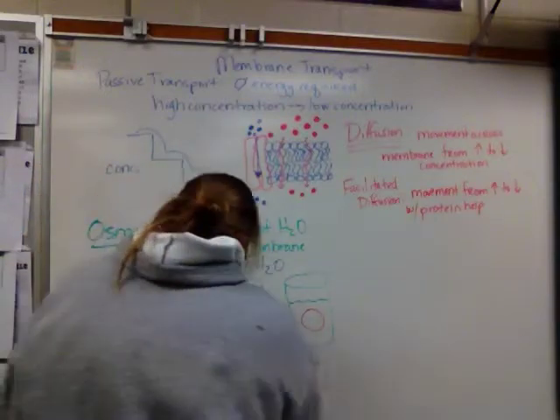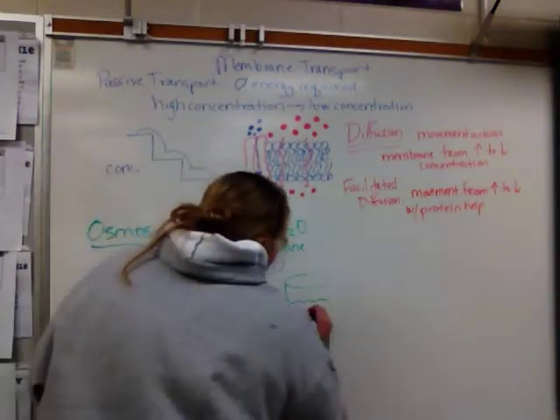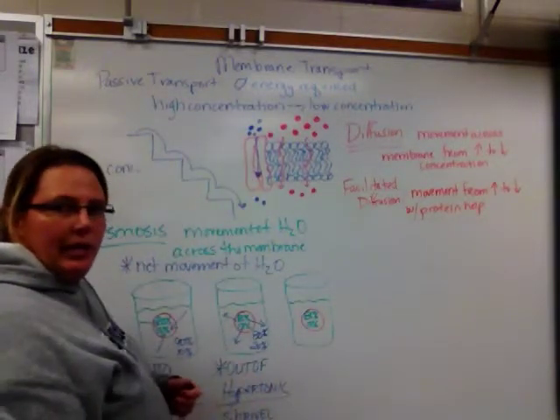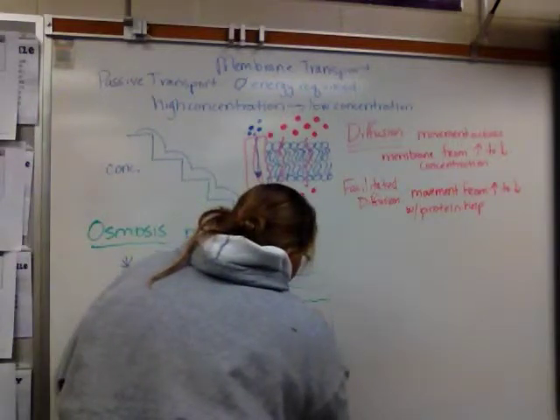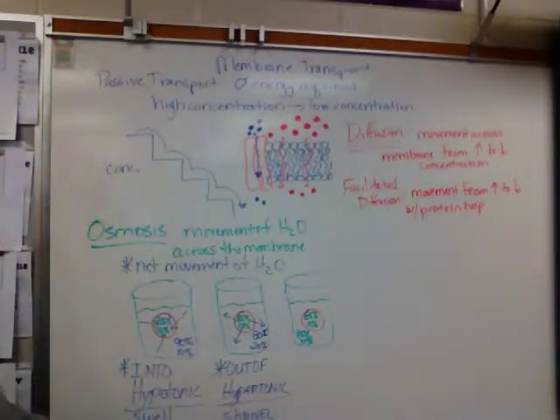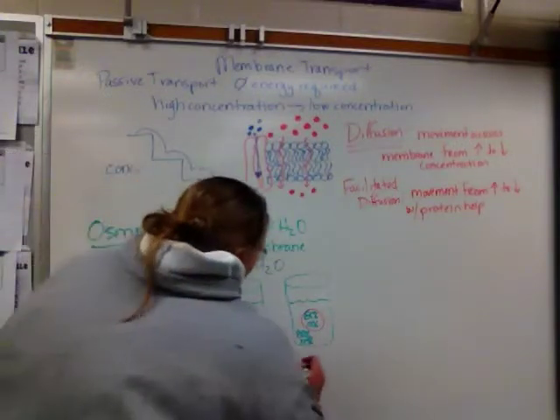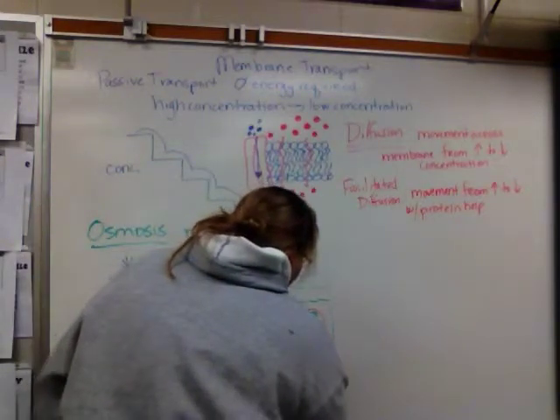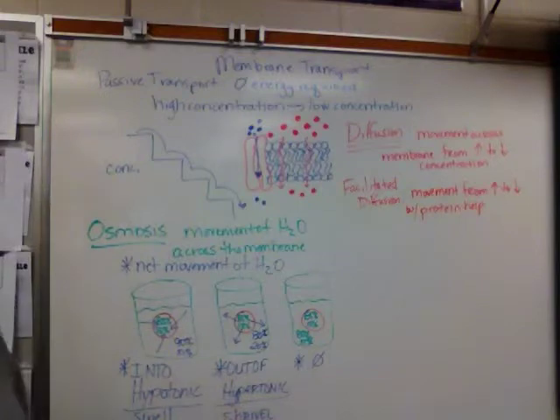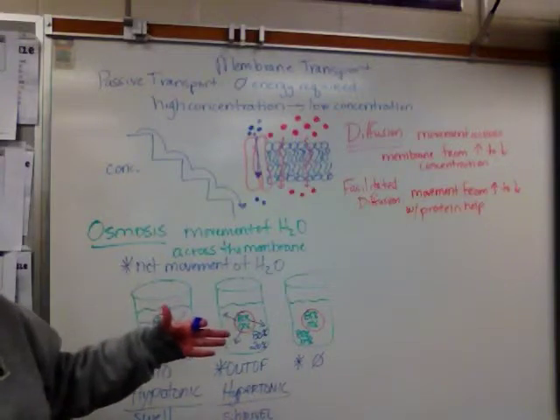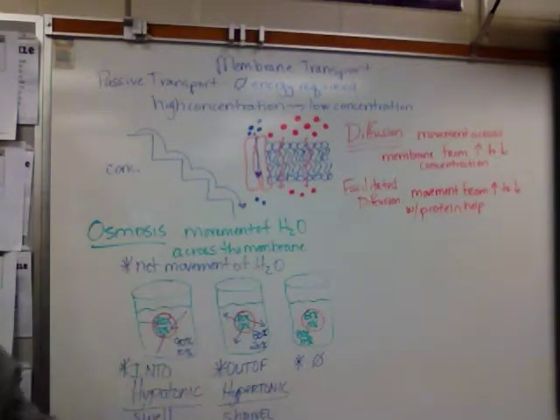Okay, the third type of situation we could have, let's say we have 85% in, 15% out. Let's put it in a situation where it's exactly the same. And this isn't a trick question, but if I were to ask you which direction do you think water would move, I need you to tell me. Okay, water would actually move in and out of the cell, all right? But the net movement of water would be 0. Okay, so even though we have movement of water, there's just as much moving in as there is moving out.